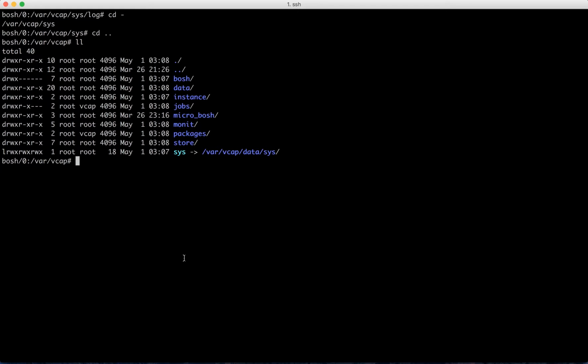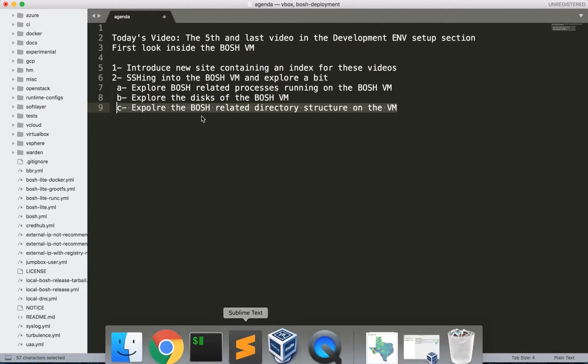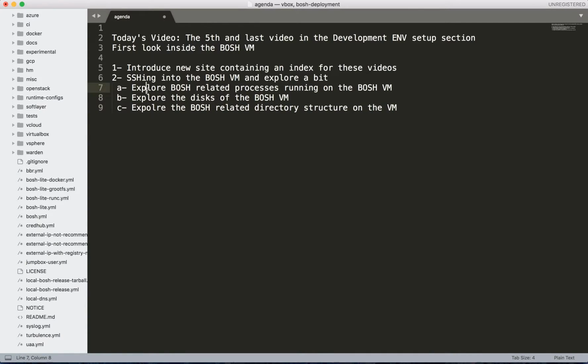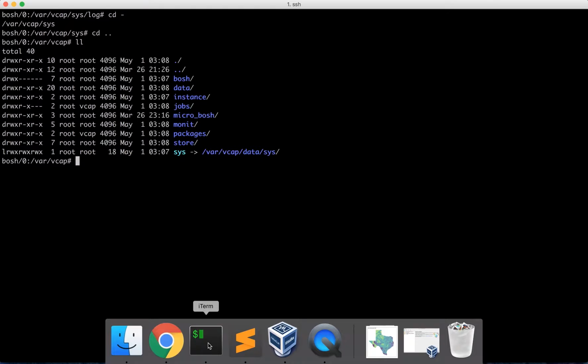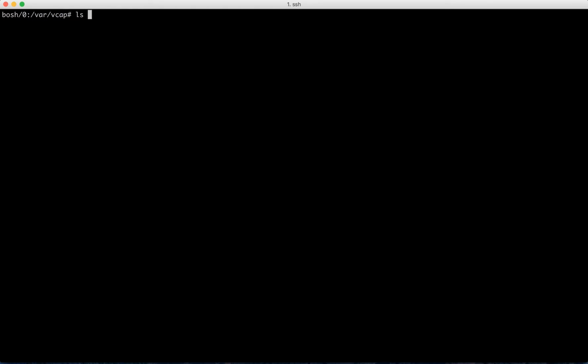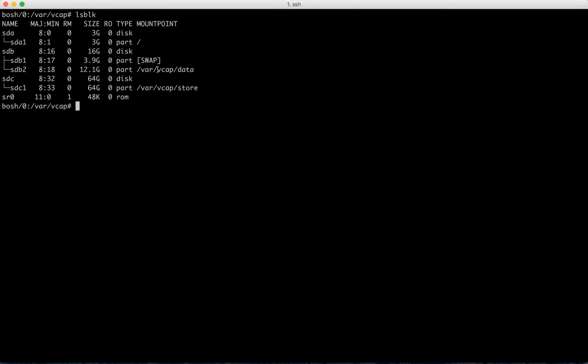To end, just to recap this video, we explored the BOSH processes through Monit. We also talked about the disks of the BOSH VM: the ephemeral disk, the root disk, and the persistent disk, and we saw with lsblk that one partition of the ephemeral disk is mounted at var vcap data.